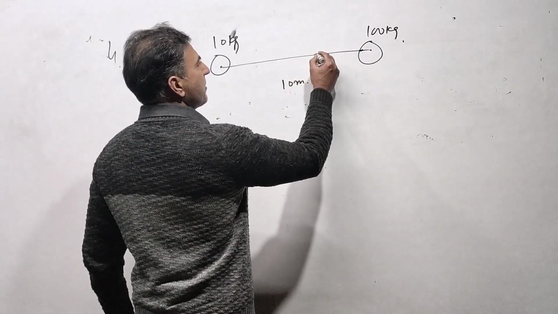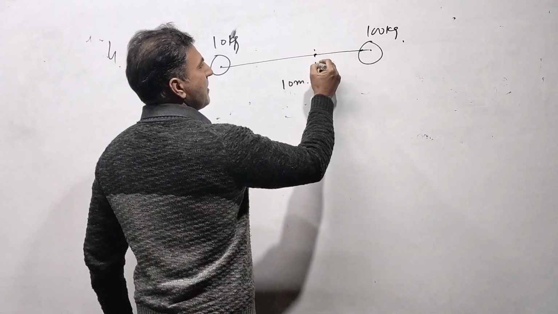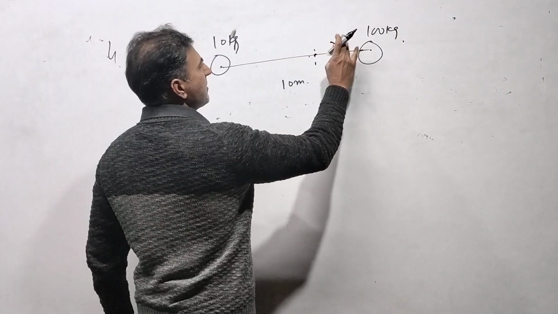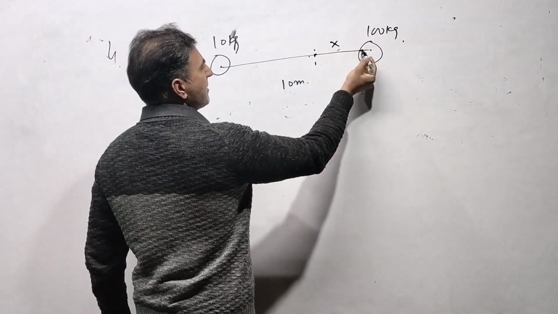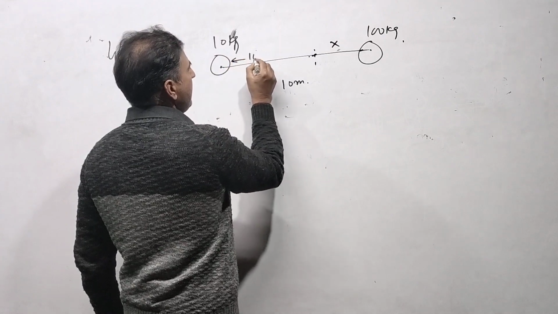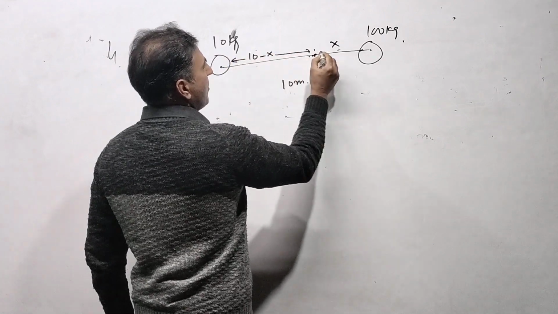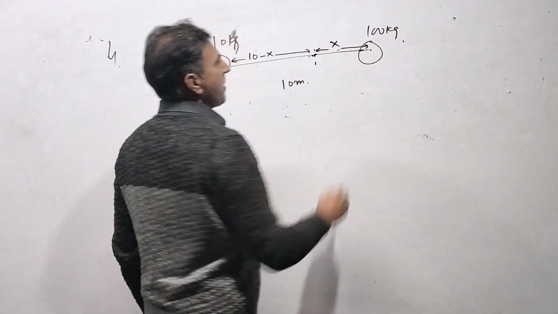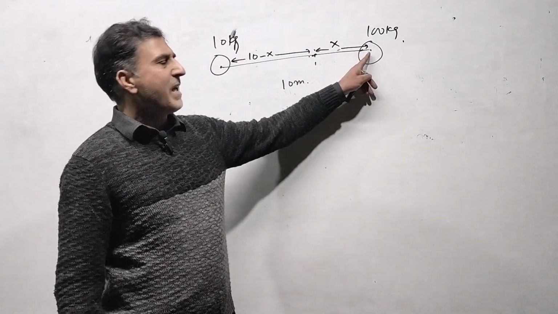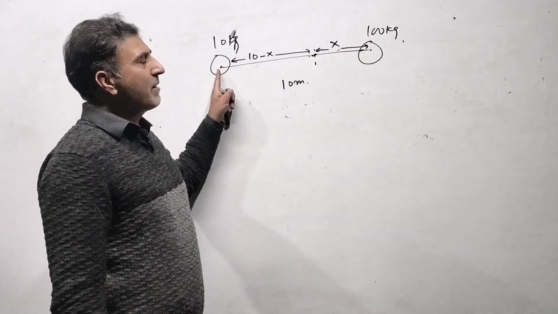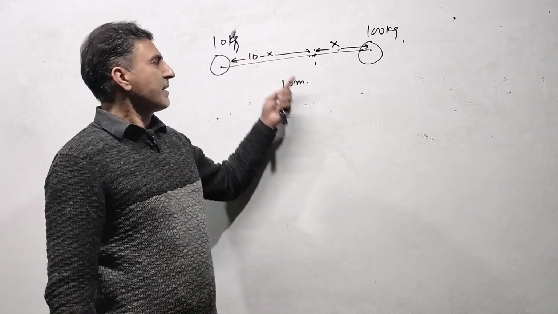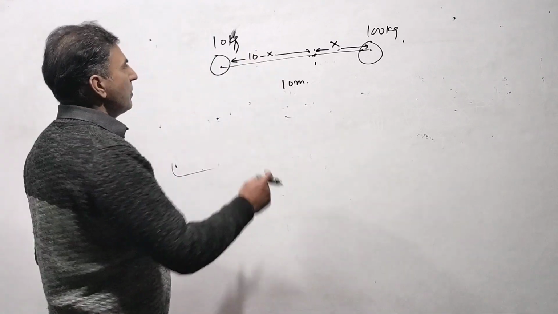Okay, let it shift over. Let it be here somewhere. Suppose this is x1 distance, and this is x distance. So what should be this remaining distance? That is, yes, 10 minus x. I want to find this x. Where is the location of the center of mass? How much is it away from the heavier mass, or how much away is it from the lighter mass? You can find x, and then obviously you can find 10 minus x. So that's my question. So what's the rule?